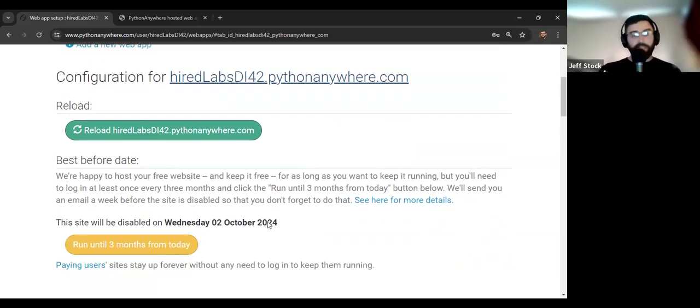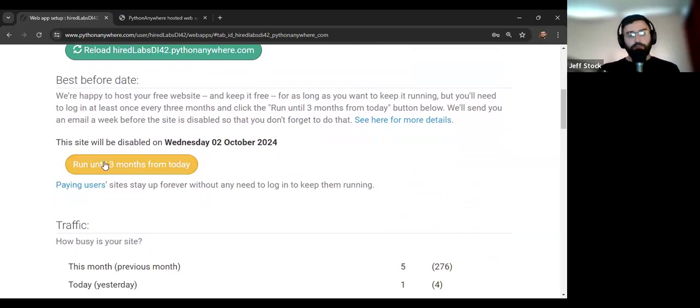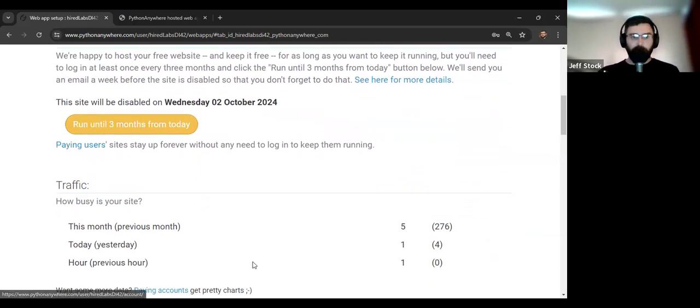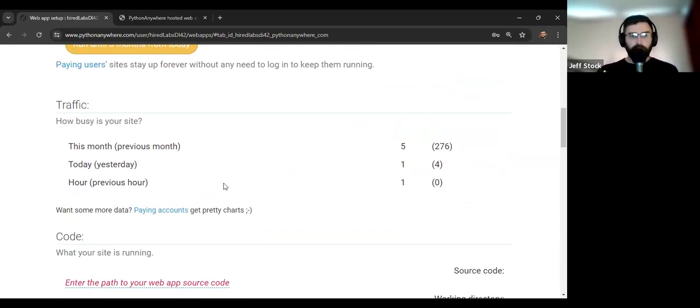And so anytime we make any changes in our files locally or on the browser or any of those sorts of things, we're going to press this button before we go back to our page. Because it's a free instance, it's going to run for 3 months and it'll just die at the end of that and be inactive. So if you want to keep it longer than that, you come back and run it, or you could pay them. We don't need to do the paid version. The free is going to be good.